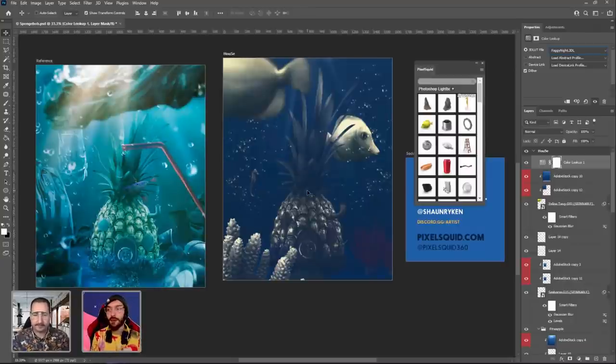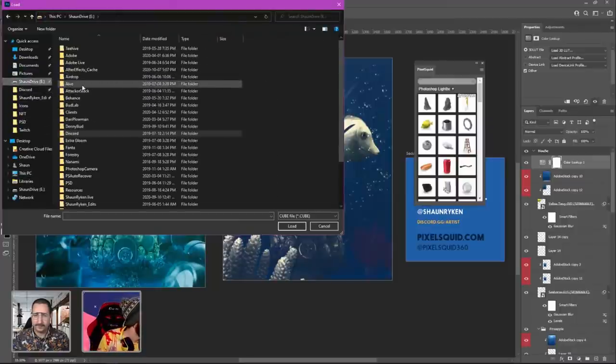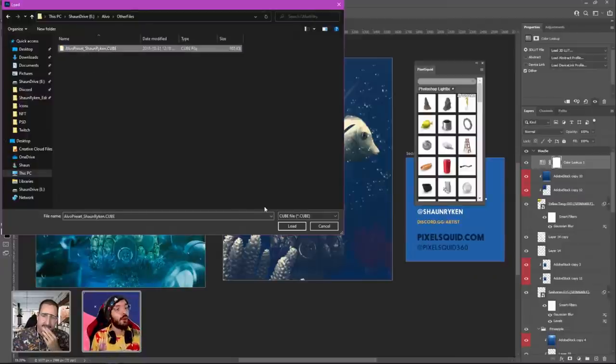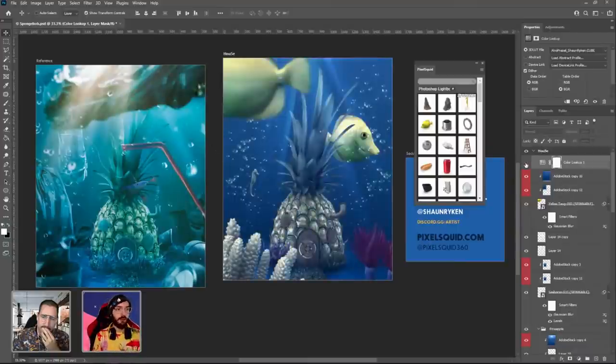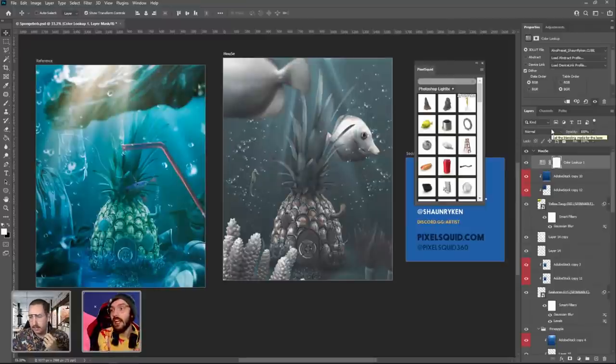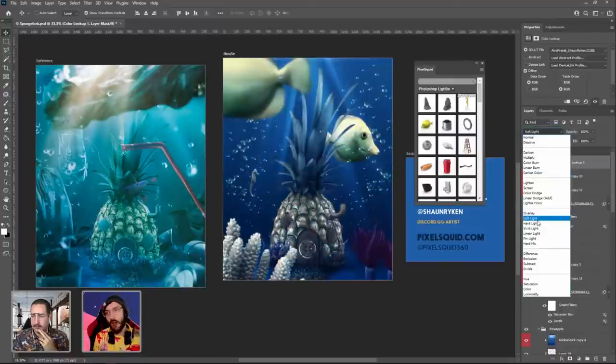You can literally use it for absolutely everything. It's a LUT file, so I created my own. I'm going to just load it up here inside my folder. It's called Alvo, and basically what it does is it adjusts the blues and creates this color tone. So this is before and this is after. I don't use it intensely like this, but it's a tool so that I can use soft light and all that. And this is really adjusting a lot of my depth by itself.